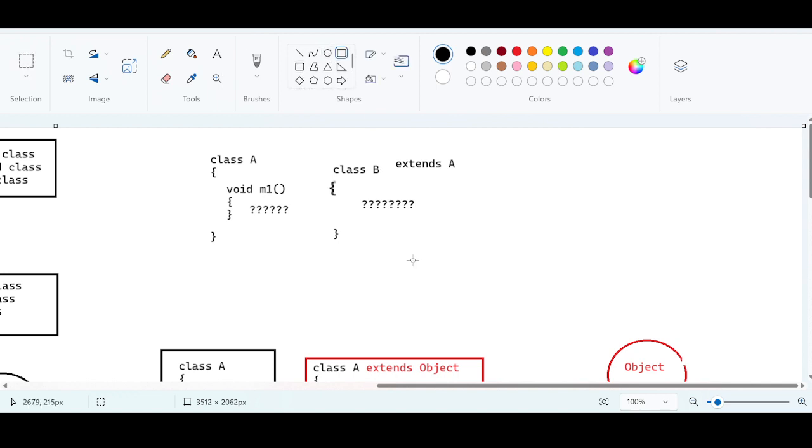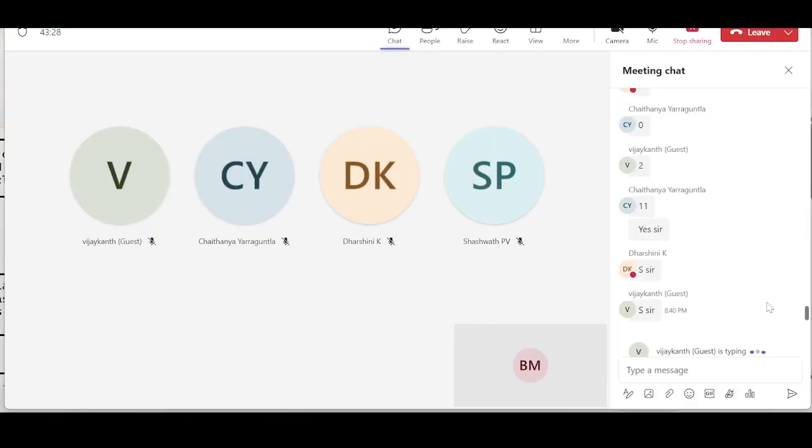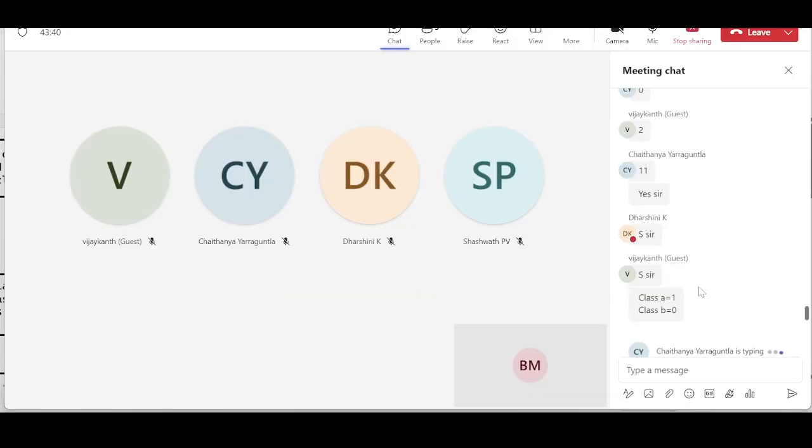Visibly, you can see only one method in class A. How many methods are made available to us? That is my question. Class B, how many methods? Class A, how many methods? I am expecting answers from you. Class A 1, class B 0.